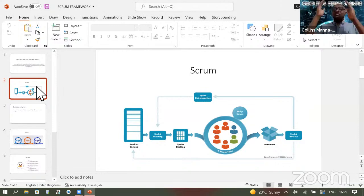You have to develop a workable part of the software that is acceptable by the customer. You have to develop. There is no game. Either you are in or you are out. That's how the Scrum framework works. Either you develop it or the next day you are fired. 2 weeks. Do we accept? Yes. There is one man called the Scrum Master.